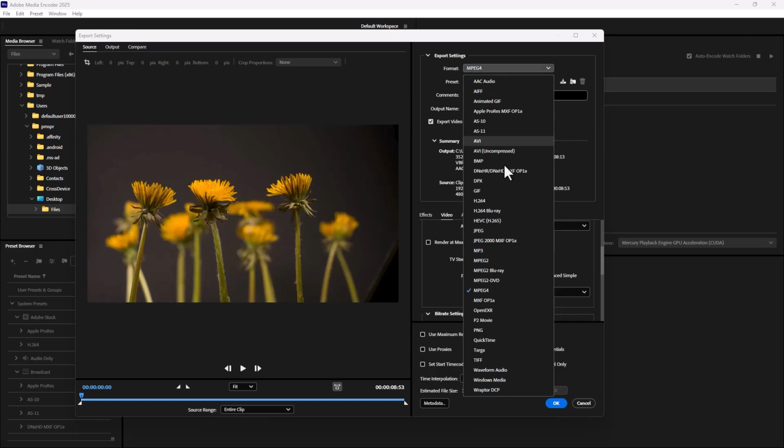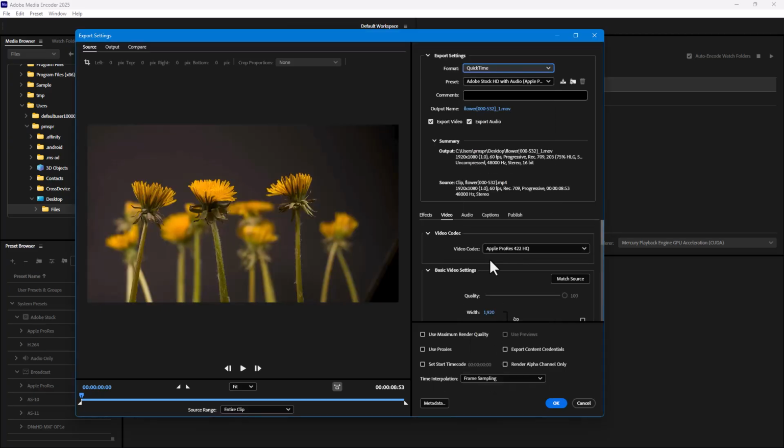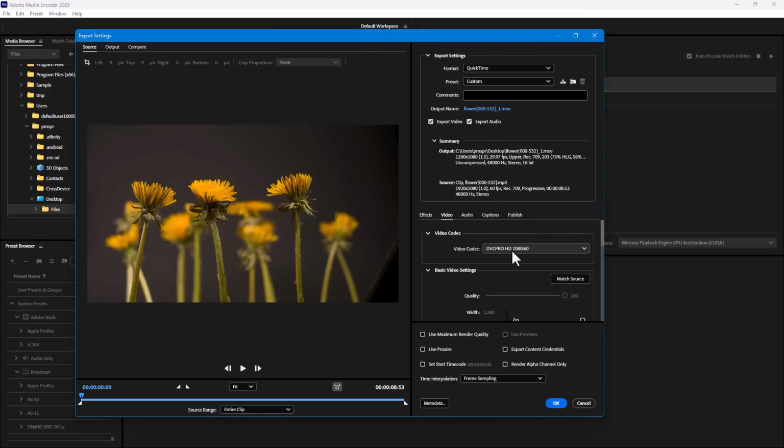So let's go over here to, let's say for example, QuickTime, and over here you can see that I have an option to choose different codecs for this particular file format. So while playing video, you need to keep in mind that only the supported codec will actually be played.